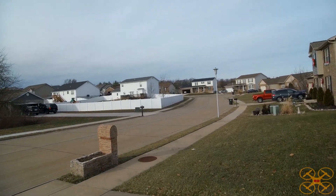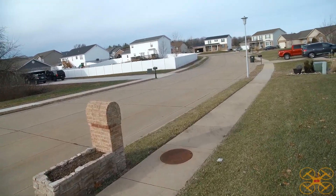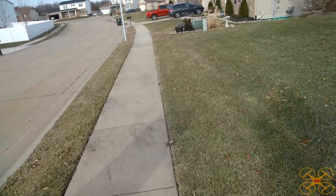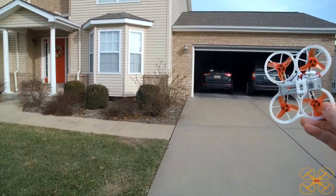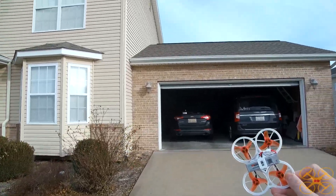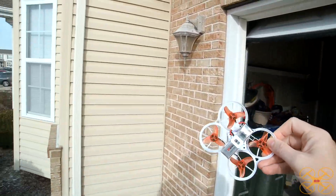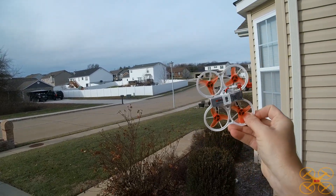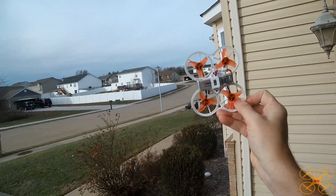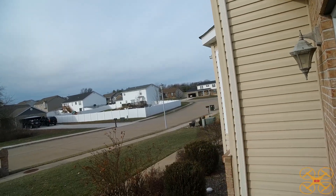Now cutting out means the battery's going dead. I'm going to kill the motors. That was actually flying using my battery from my Snapper 7 — they're pretty much the same batteries, though they say they don't have as high a C rating. So I'm going to use the stock battery now and we'll take it up and see if we can get any kind of acro footage. Like I said, I don't know how it's going to do with flips and rolls — it may not be any better. We'll see how it does using profile two and rate profile two. I'll be back with some onboard footage to end out this video guys, so stay tuned for that.